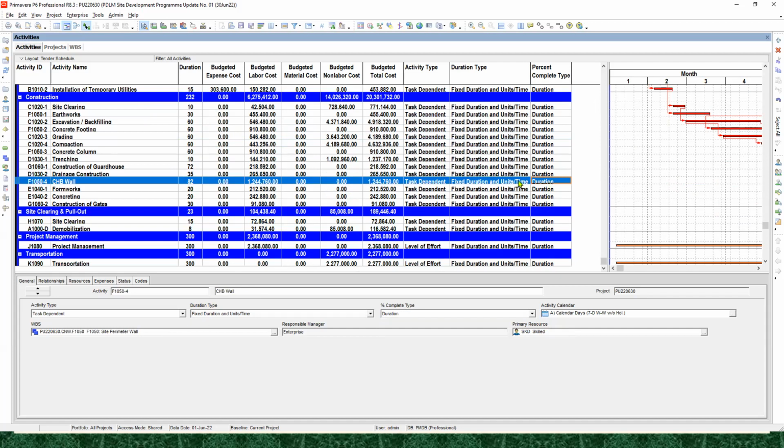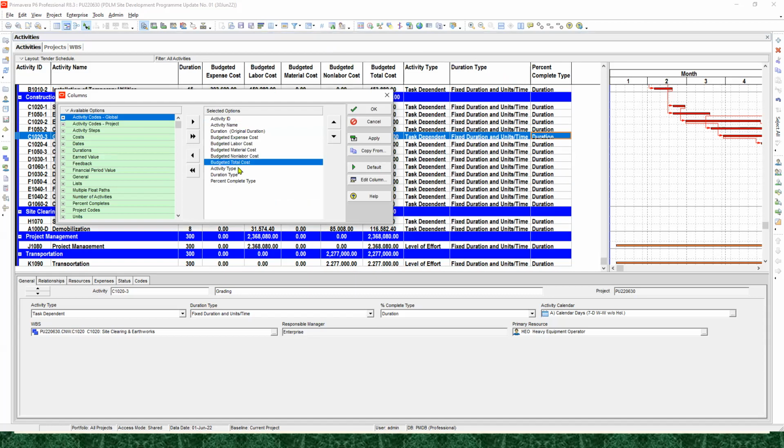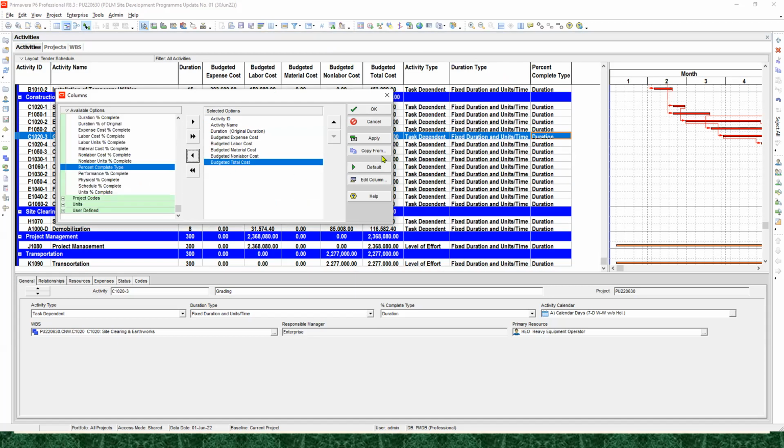Okay. So we are done on the activity percent complete type and activity duration type. What else do we miss here? I think everything is already set up, right? Maybe there are some items that we missed, then we will address them case-to-case when we encounter them. Okay, so we're done. We shall remove this column because it is not needed anymore. We can show it later once we really need it. Okay, apply.